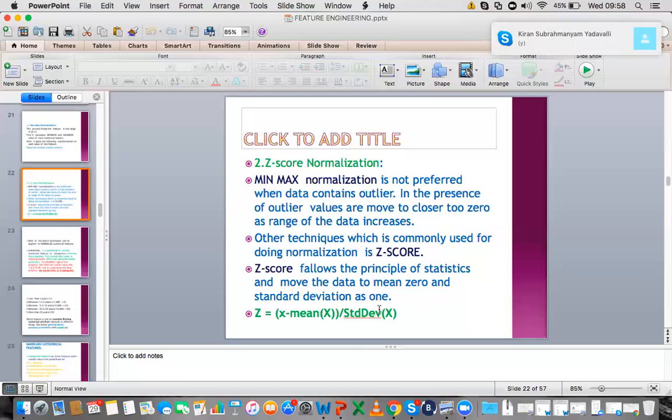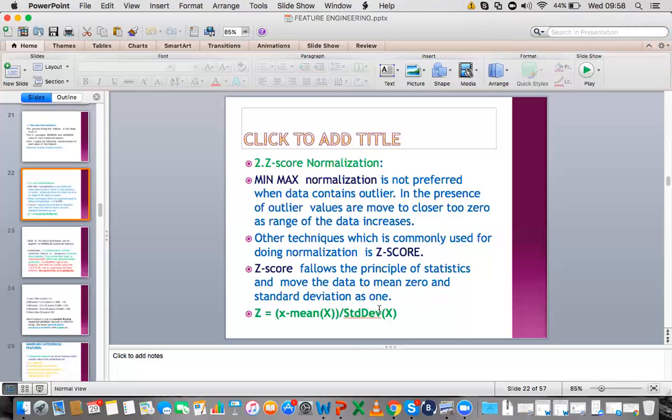Here small x is the value, and capital X is the feature whose mean value you are taking. You first compute the mean of x, then the standard deviation, and then you can take the Z-score normalization.